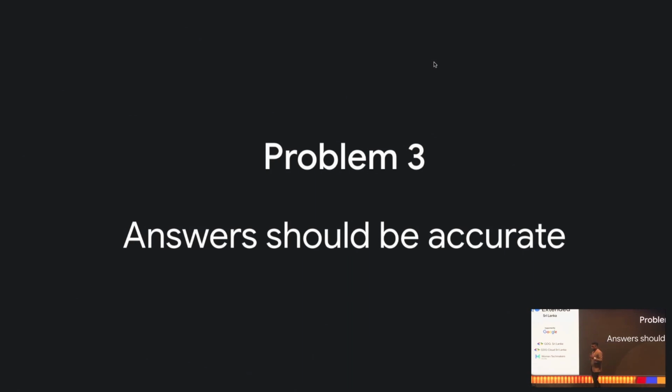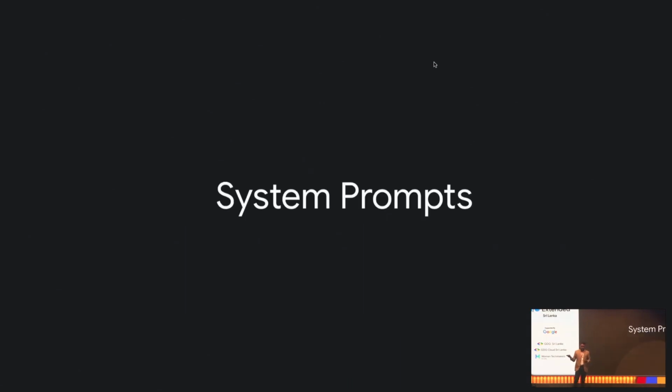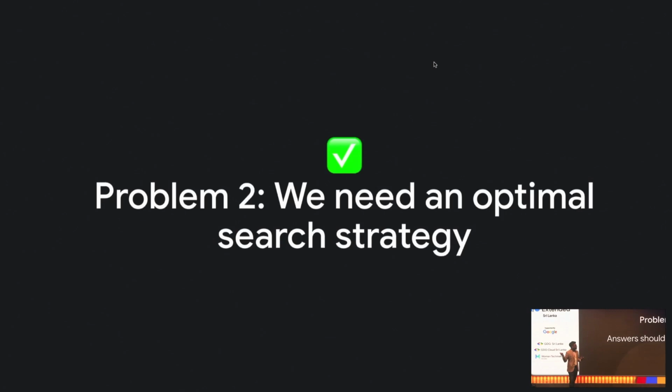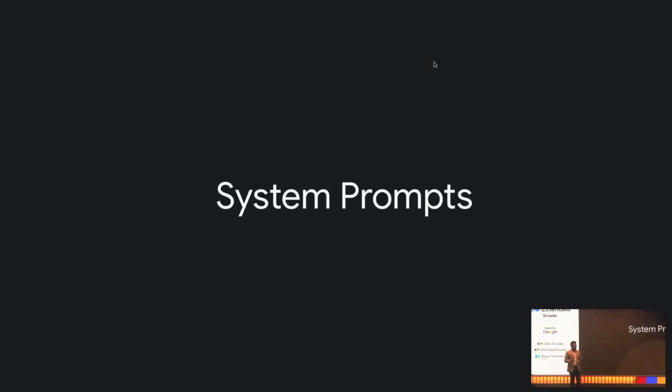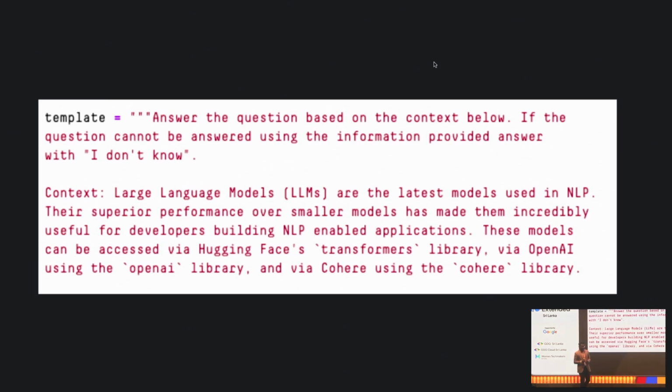And as powerful as LLMs are, they do not always generate the most accurate answers, because they are not designed in a way to generate answers accurately. This is where the concept of system prompts come in, right? System prompts are pieces of text or prompt instructions that you pass in with every query or every API call, which defines how the model should behave when it's generating the answers.